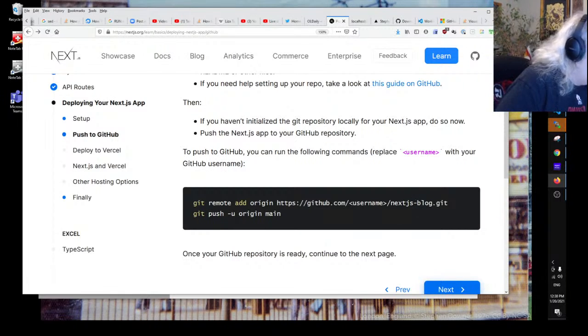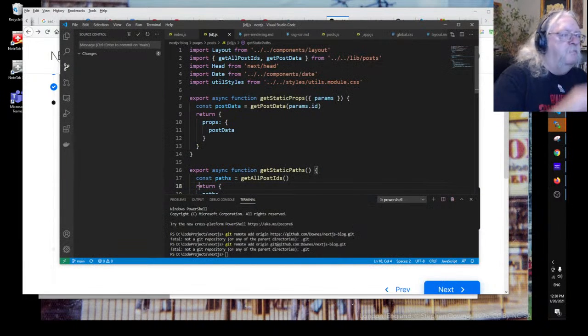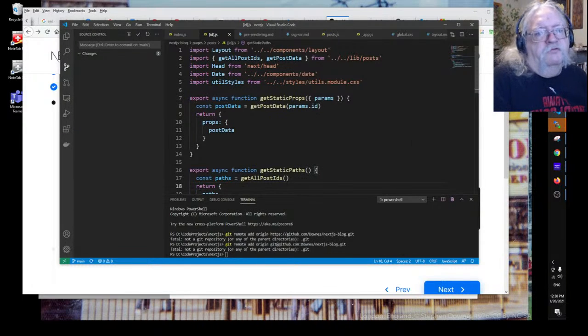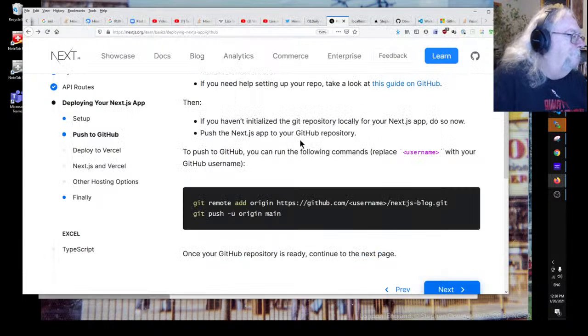But okay. But eventually it did work because I was able to work my way through using the integration here in the Visual Studio Code app. Good thing that worked, because I don't know what I would have done otherwise. Alright, so we've done that.